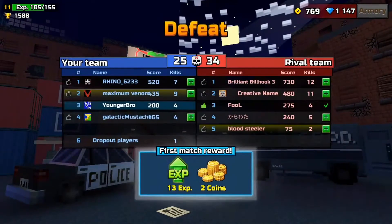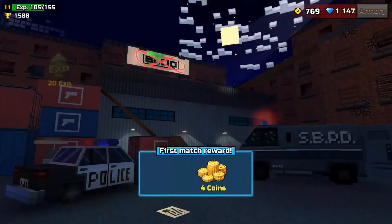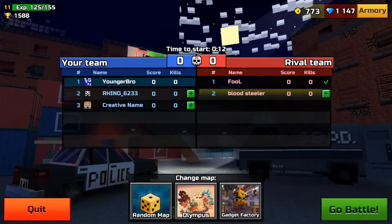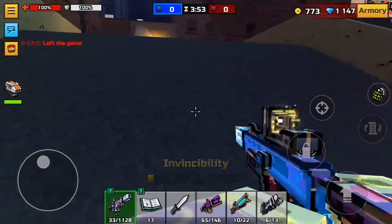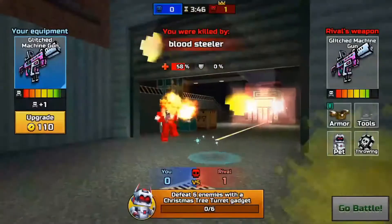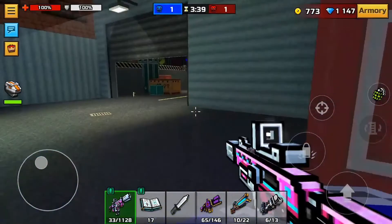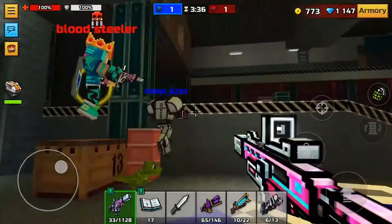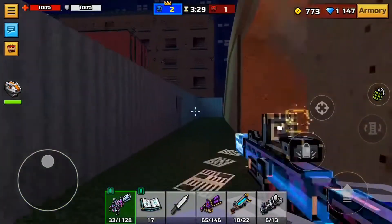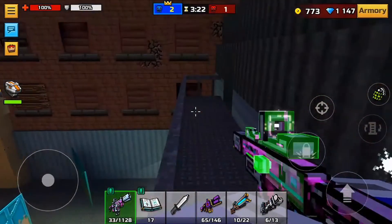How much XP did you get from that? Like 30. We're gonna get you to level 6 in no time. By the way, my sister was gonna play with us tonight but she ended up not, because she had to do homework. Me and one of your helpers traded kills. Yeah, we're outnumbered — there's too many of you guys now. You're outnumbered 5 to 6.